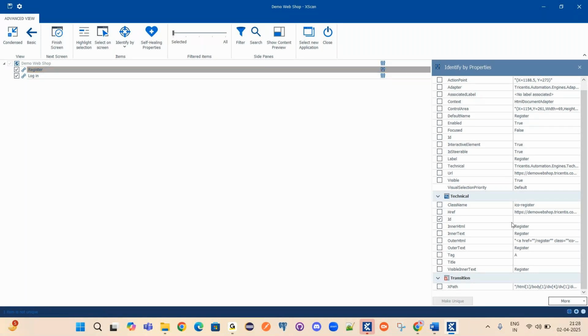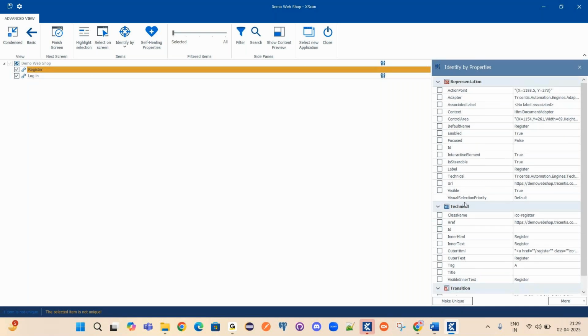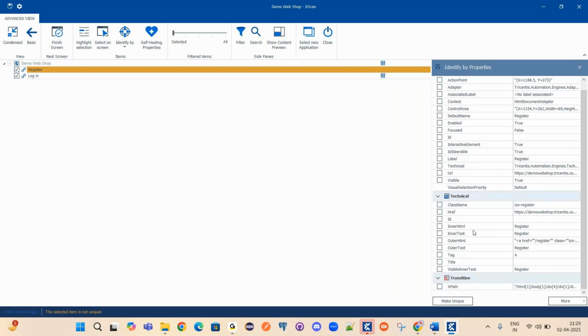But do we have any value for id here for this particular element? The value itself is empty, so we don't have an id. If not id, what is the next preferred thing? You can see if you have a name property, and if you do, select that name. If not name, then what could be the other things? With some experience, and by seeing the elements we want to interact with, we also get some basic idea based on the properties.